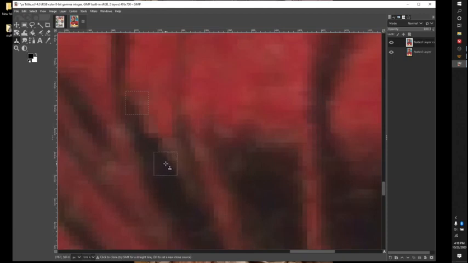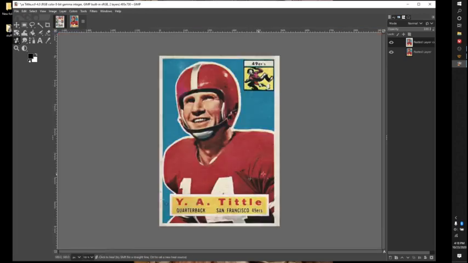Let's do this. No, too small. Let's try this. It doesn't hurt to try things, you know? Let's just try the clone tool, healing tool right here. See how they back out. See what we got. Yeah, better, getting better.